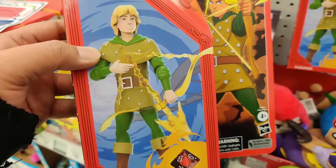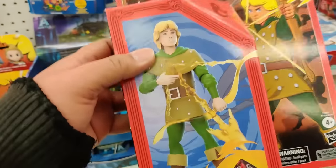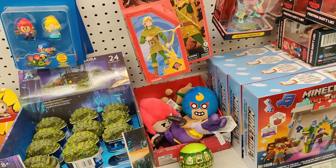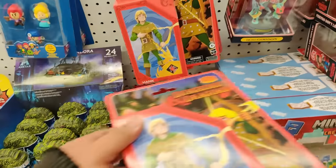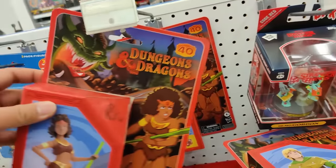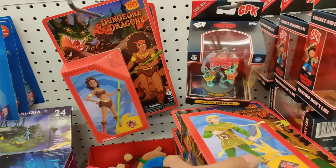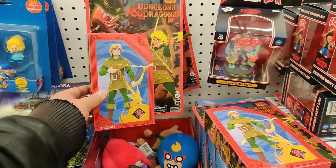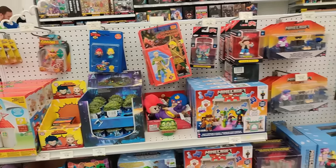They got the Dungeons and Dragons sets here — I didn't think this was going to arrive yet. Here's Hank — Hank has arrived at Toys R Us! Holy crap. $35. The staff here is great, you always gotta be nice to them. Hank and the rest of the crew — there's Diana. It's just Diana and Hank, very cool to see them. 35 bucks, that's a pretty decent price. If you're interested, definitely come by Burlington Toys R Us. Buy one get one 40% off — I don't know if that applies to this brand new collection though.